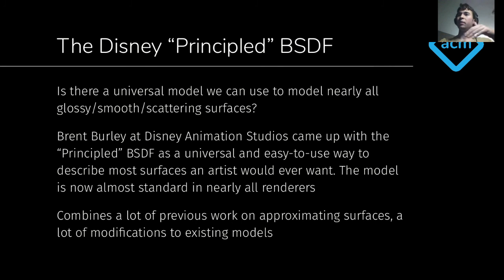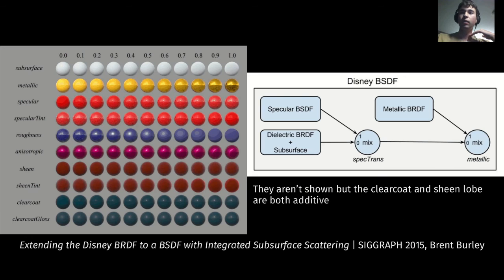So it's sometimes like a blend between different diffuse models, and then add on to other models in order to fit all these materials. Anyway, this is what the different parameters look like. Here we have a subsurface parameter, which changes how much subsurface scattering there is. Metallic, honestly, I don't understand most of these parameters, but some of them are pretty intuitive, like roughness, how rough the material is. Some other things, like if you want a shiny coat.